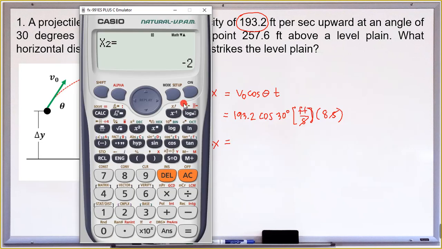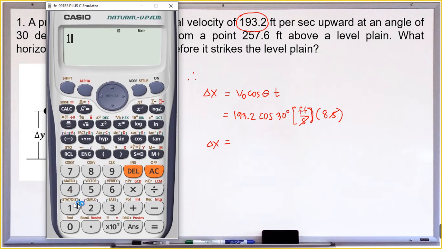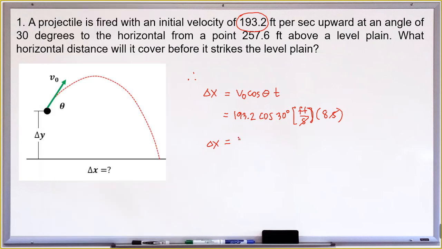Okay, so in our calculator, go to mode, return to computation, no? So comp number 1, then perform this one. So 193.2 times cosine of 30. So if you are dealing with trigonometric functions in your calculator, make sure nga coherent ang imong pag-set sa angle, and also your setting. So setting dira is naka-degree siya. So times 8. So the result is 1338.53 feet. Sa libro ni Singer, ang iya answer dito is 1340. So close lang, no? 1338.53.